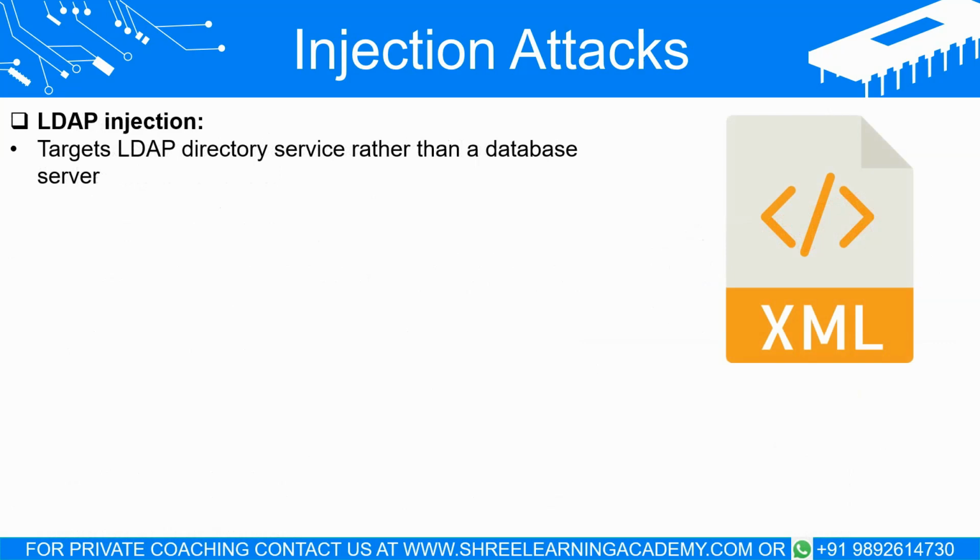An LDAP injection attack is a type of input injection attack that targets the backend of an LDAP directory service rather than a database server. Web server front-end scripts that use user input to create LDAP statements can potentially fall prey to LDAP injection attacks. Sanitizing input and incorporating defensive coding techniques are crucial in preventing this threat, just as with SQL injection.